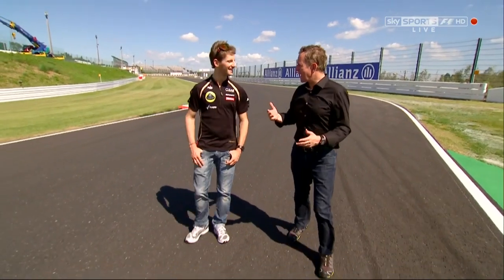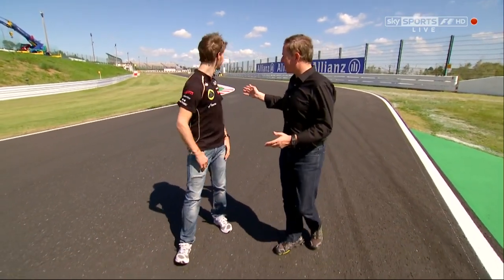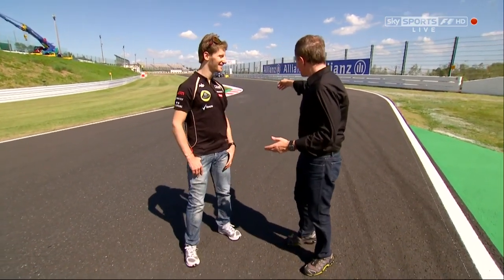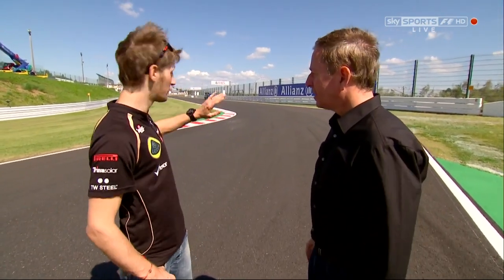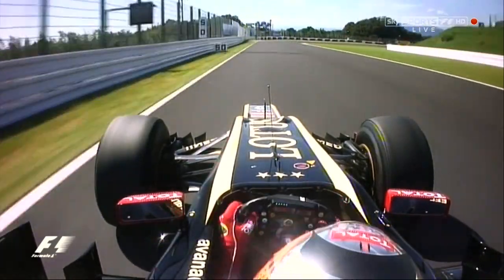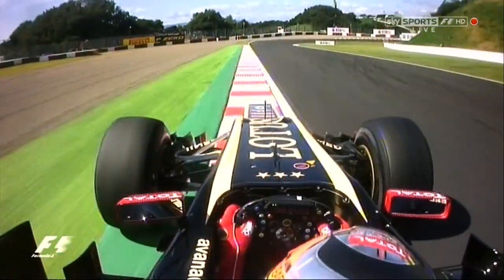So the amazing Degner corners, arriving at about 180 miles an hour. You're still doing 150 miles an hour at this tiny point here. It's quite a crazy corner. You see the brakes very late because you come from a left-hander, and it's a quick downshift from seventh to fifth and then trying to carry a lot of speed through here. It's an amazing corner. It's very, very narrow on entry, but it's very good as well.